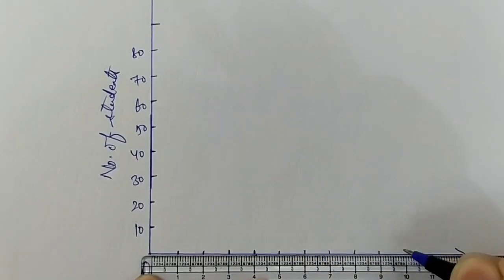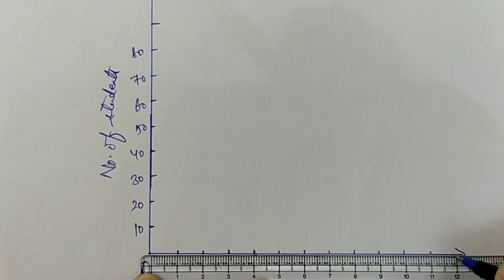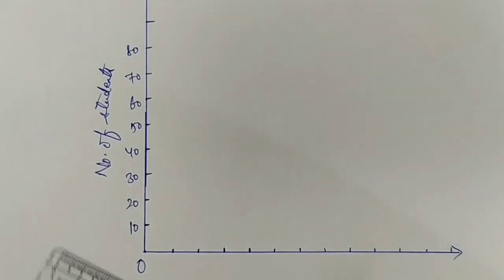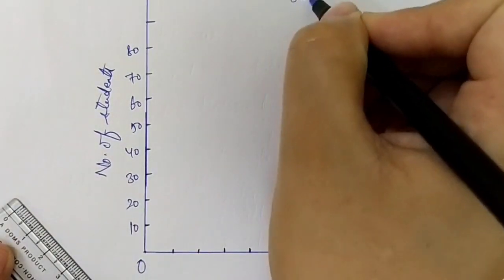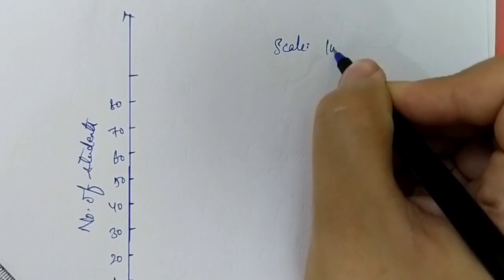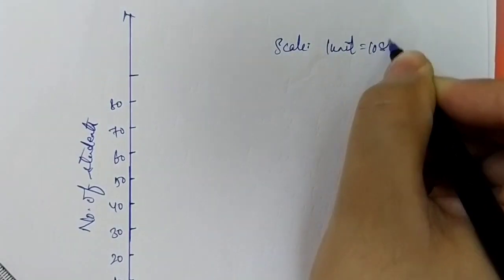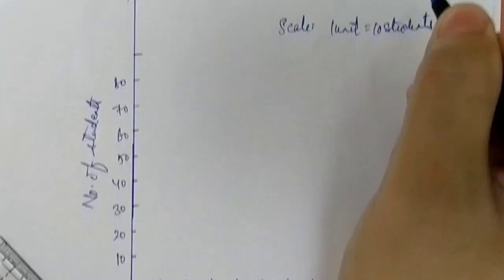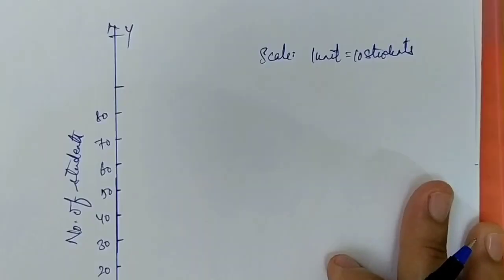And you can take 1 unit as 1 centimeter, you can take 1 unit as 2 centimeter on the scale. आप ले सकते हैं, ठीक है. So this is your this, and your scale is 1 unit is equals to 10 students. Okay, and you will write it as y-axis here, and you will write as x-axis here, and these are the colors here. And then again, like I'm drawing just for 2 colors, like for the green color, for the red color, that is liked by 43 students.